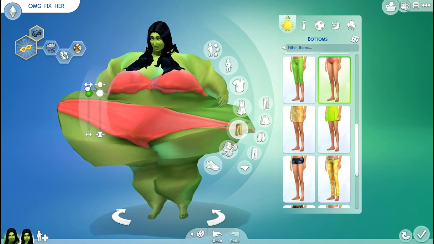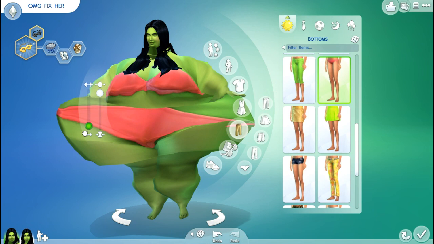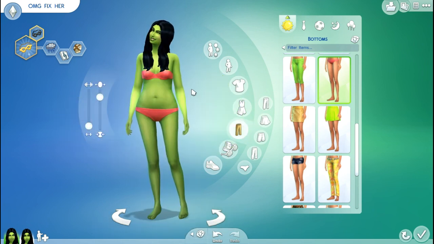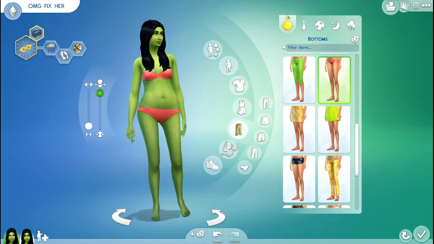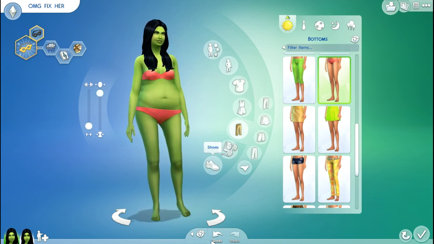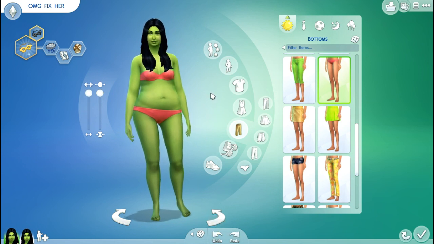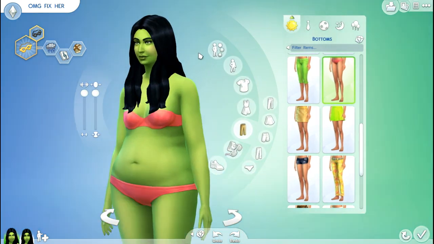One thing I do know, you can increase and decrease the musculature, but it makes minor difference. But when you change the fat, it immediately reverts back to normal. That gives you an idea of what kind of hack this is. If you switch it back, it doesn't do anything. Even if you hit undo, it doesn't take it back to normal. So that tells you what kind of hack or glitch is really going on here.